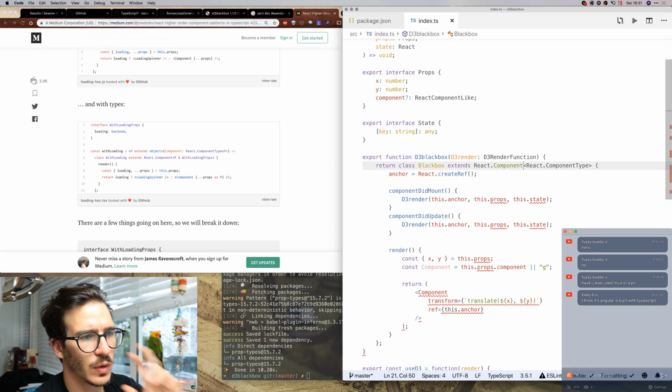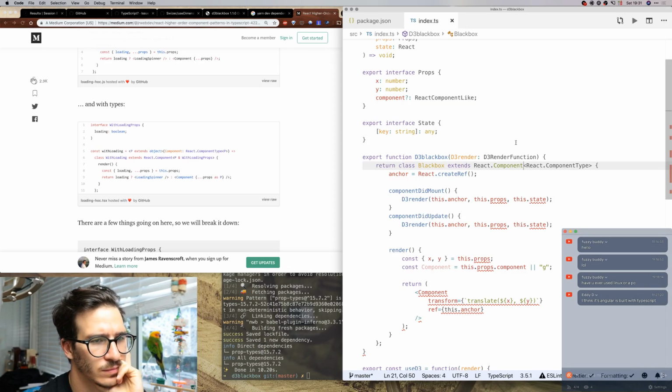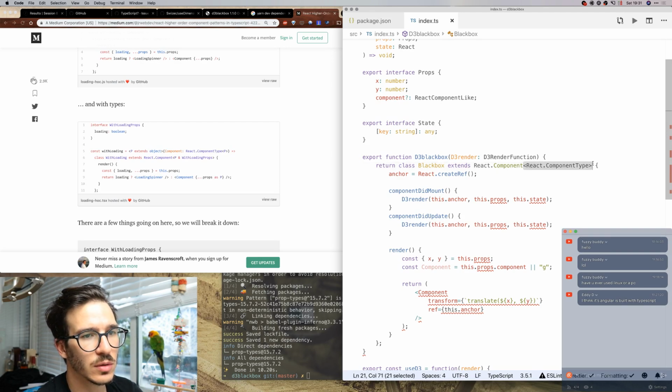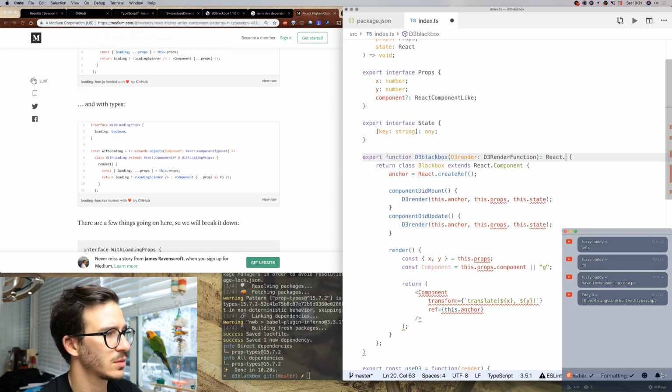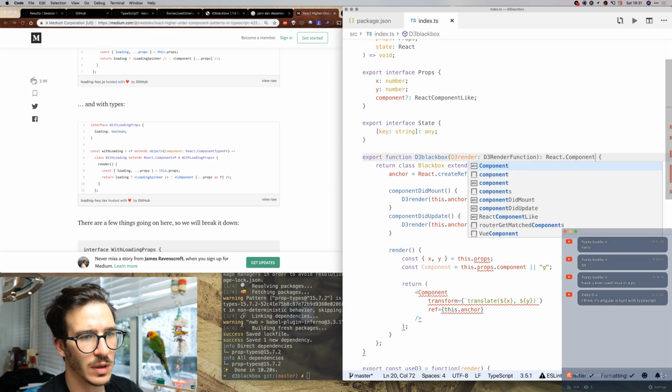Hey, oy vey. Okay, so right, the d3blackbox is our generator, which returns a React.Component, right? So that's the return type.